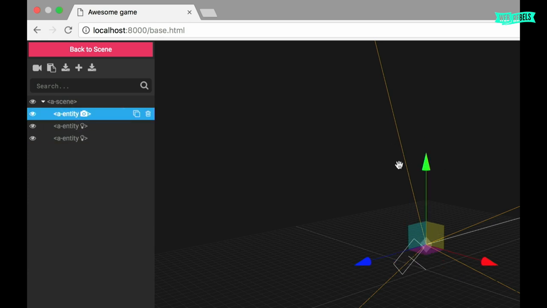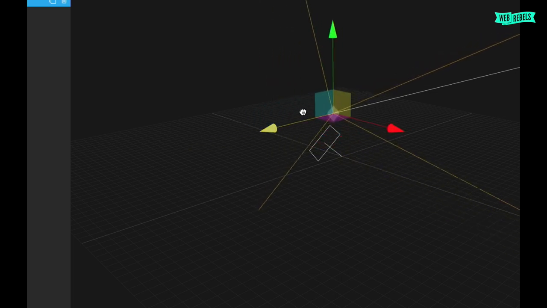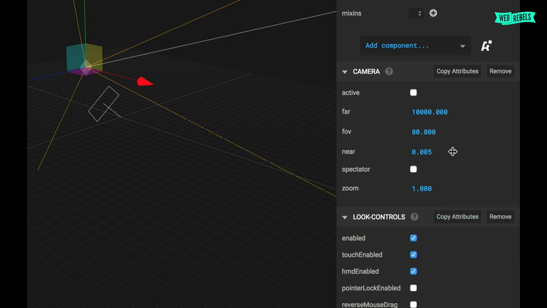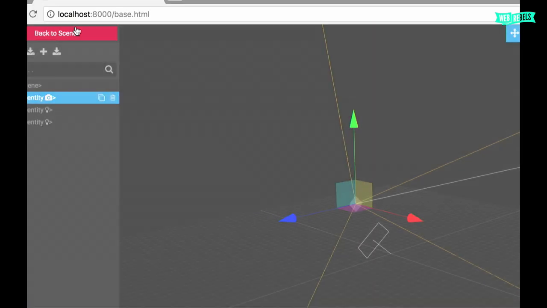What we can do is we can actually come here and even move them around. So it's nice if you don't want to think about, you know, what is the position, and the position is, you know, relative to where the camera is. So camera is 0, 0, 1.6. So 1.6 is Y, so that's like basically where your eyes are, more or less. Anyway, so you can move things around. And if you go to the right, there you have details of the entities. And you can also edit stuff here, so you can also manually change the position and so on. You know, it's a camera, you can change a bunch of attributes. And we have the look controls. So the look controls enable us, when I go back to scene, okay, when I go back to scene, now we can't see it, but I can basically move around with the mouse and yeah, look around the scene.